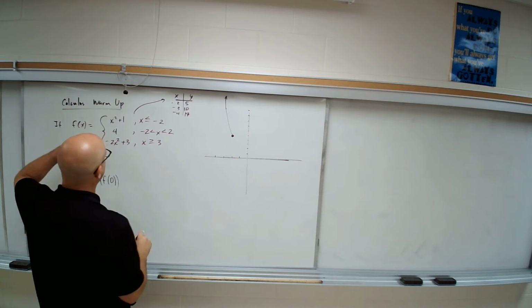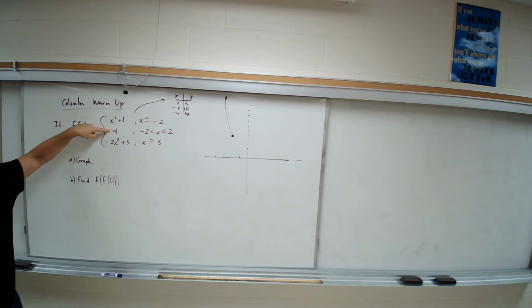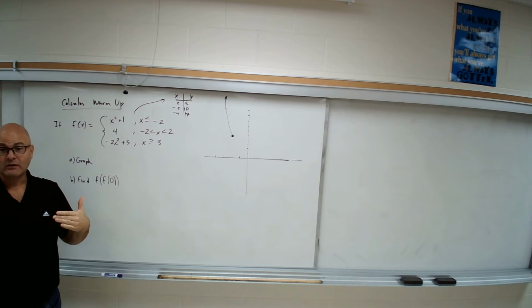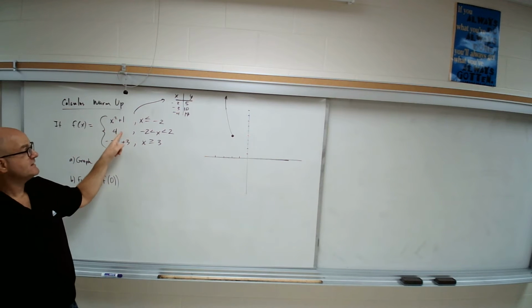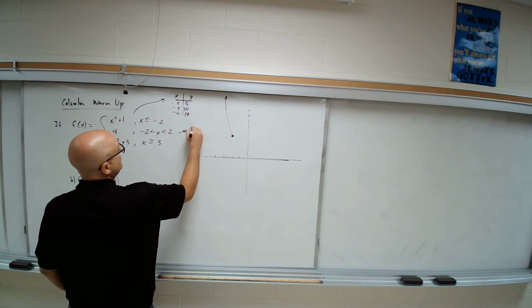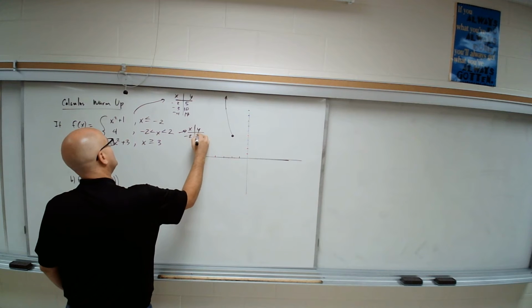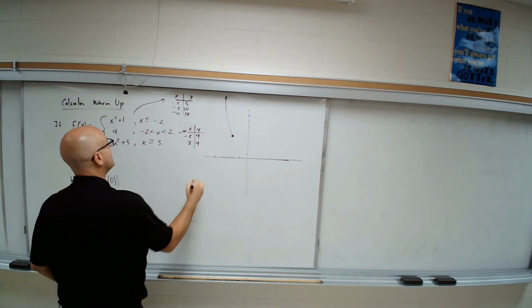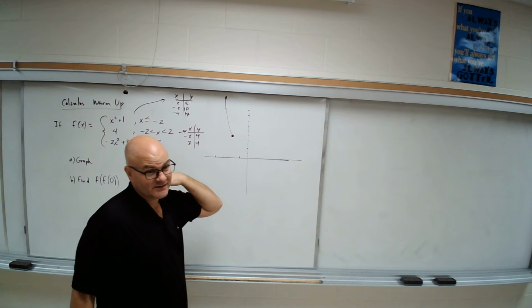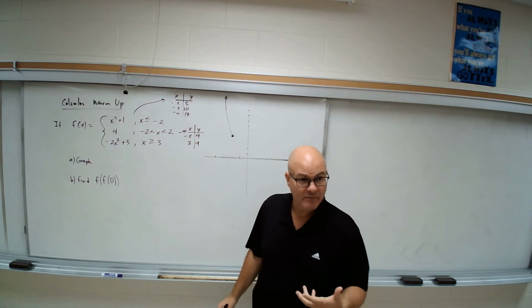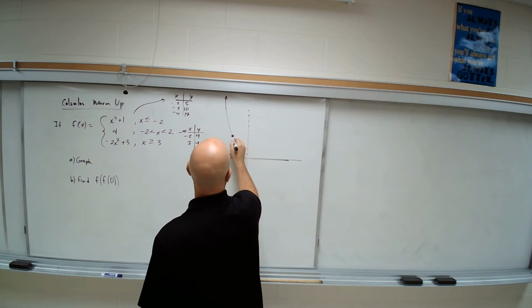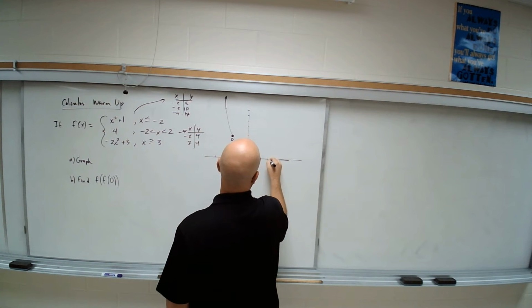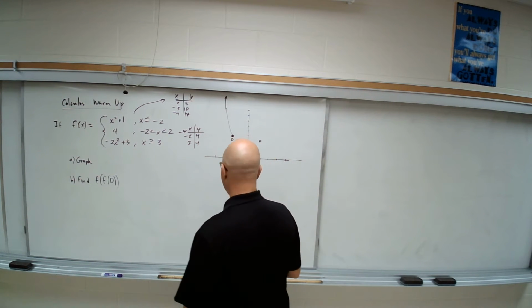Now for this second part here, this is just 4. It's just a constant, so that's going to be a horizontal line. And it goes from -2 to 2. So actually the only 2 points I really need are going to be -2, 4, and 2, 4. Now those are both going to be open because it's a true inequality, right? There's no equal component to it. So I have a point at -2, 4, and that'll be open. And then I have a point at 2, 4, that'll be open.